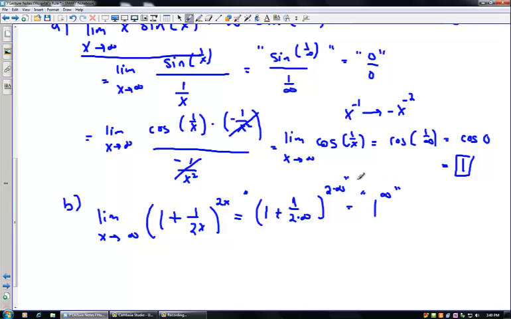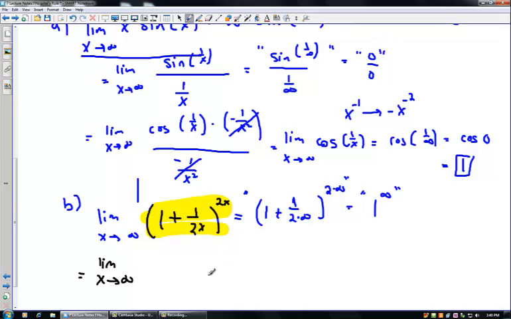So this is another indeterminate form, and we're not sure exactly what's going to happen, if it's going to go to 1, if it's going to go off to infinity, or it's actually going to go to some number. And so to figure this out, what we can do is rewrite this expression using e's and ln's. And the way we do it is we use this idea of e to the ln of the anything is the anything. So this is the limit as x goes to infinity. And in the end, I want to write it as 0 over 0 or infinity over infinity.